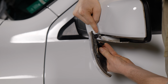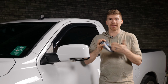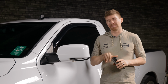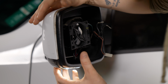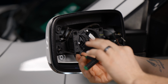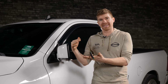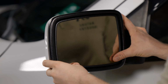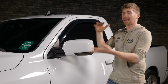Now grab your Morimoto XB mirror light. Thankfully they marked it. If you look on the back side, it says LH, that's left hand. So we're gonna put the LH on the driver's side. Let's plug it in, put it all back together. As you can see, that's starting to fit really good. Let's put this black plastic trim back on real quick. Put the 3 Torx back in. Do not over tighten these Torx screws. This is just plastic. The last thing we wanna do is crack the housing. Now grab your mirror and plug it in. Boom. That is all it takes to upgrade these side mirror lights.